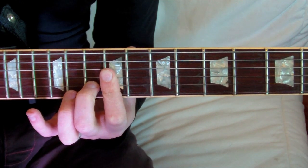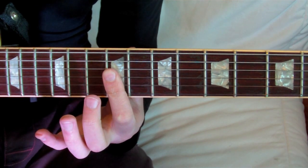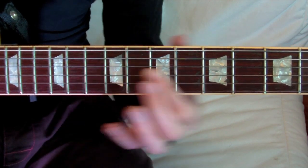And just on the very last chord of the chorus you're going to change to barring both notes at the 9th fret. The lead part in the bridge goes like this.